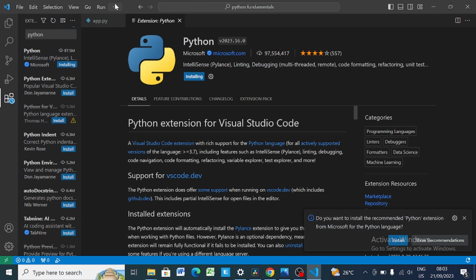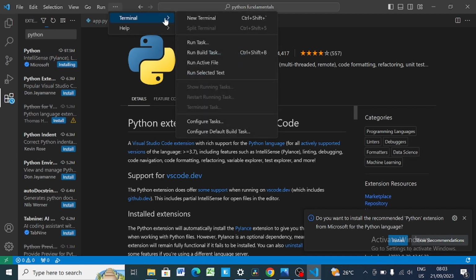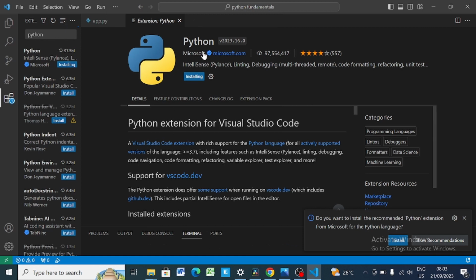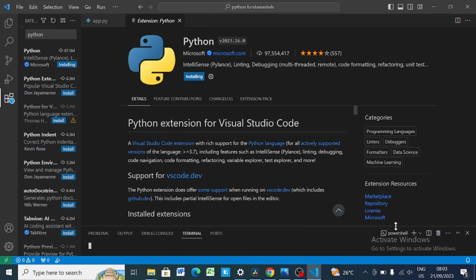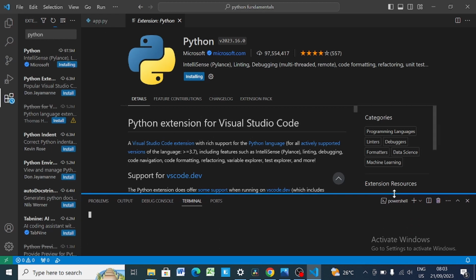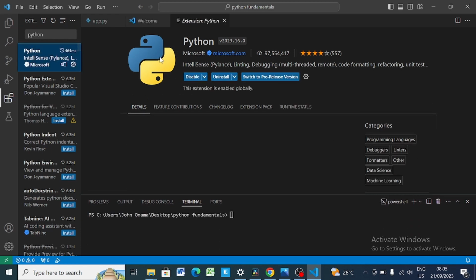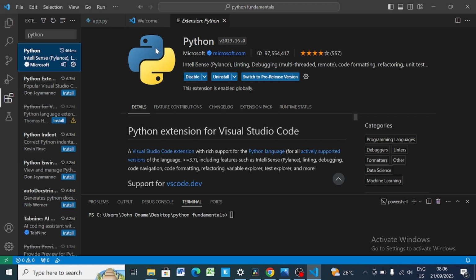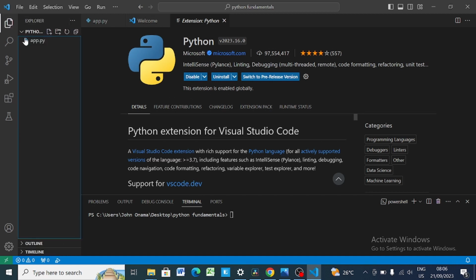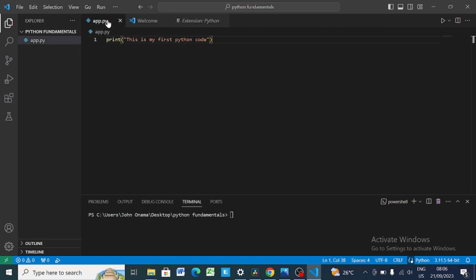As our extension is installing, let me open a new terminal down here. Yeah, my terminal I've successfully opened it. Let me enlarge it. So we have successfully installed the Python extension on our VS Code. So the next thing is, let's go and run our app.py.